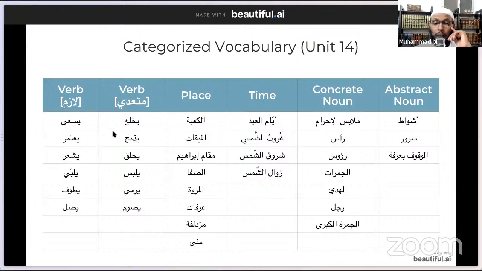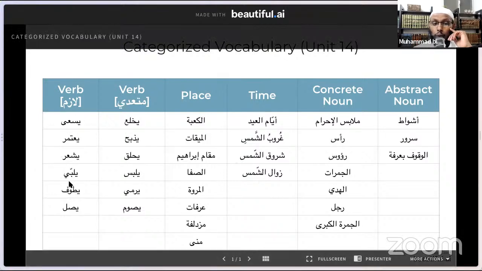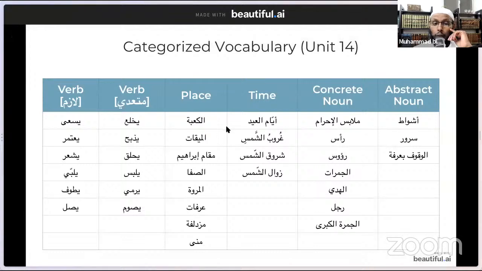طيب, then you have a place. Place, you can use that with فعل لازم most of the time, especially if you could use a preposition like to go towards, for example, يطوف, to do tawaf, حول الكعبة. And then we have time as well. These sort of things, place and time, are things you can add to any verbal sentence to give extra information. So if your sentence starts with fi'l muta'addi or fi'l lazim, you can always mention a place and a time for that particular action.